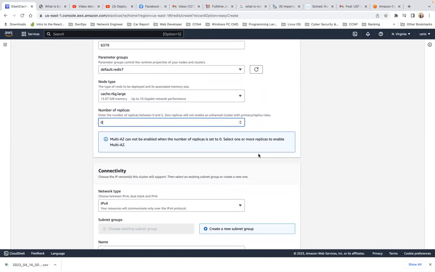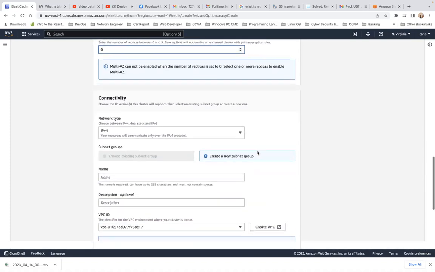What happens is that if you have two replicas, then of course you're gonna be in a multi-AZ setting. If you set up 0 replicas, then multi-AZ cannot be enabled. So you can choose this option to completely disable it.